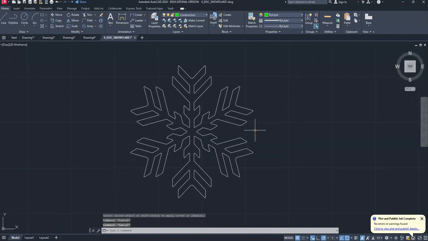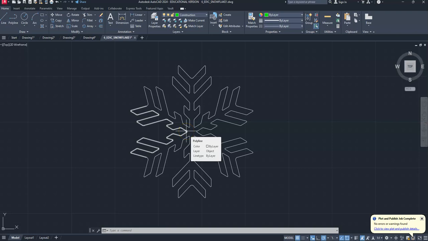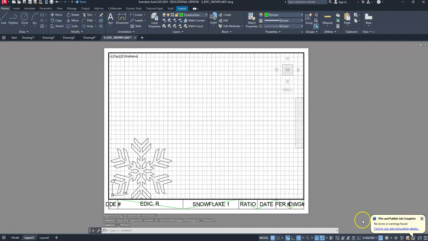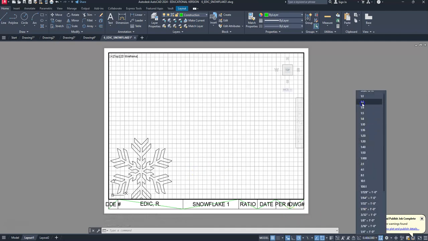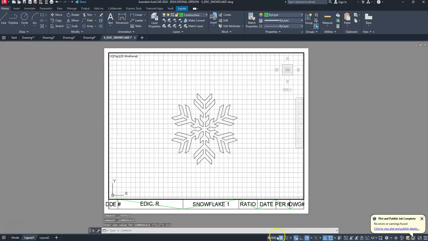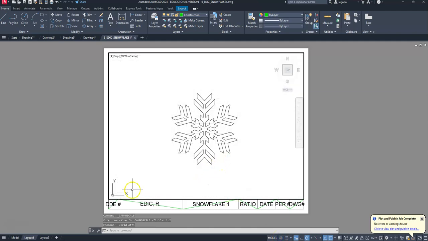Just like this. So this is the first snowflake that we would create. There's going to be a series of videos. The next one's going to show you the material that we would cut this out of. But in order to turn this in, I'm going to come over here. We actually drew it 2 times the size we want it. So I'm going to set my scale to half scale so that way I can really see this. I like to turn off my grid so that way it's easy to see.